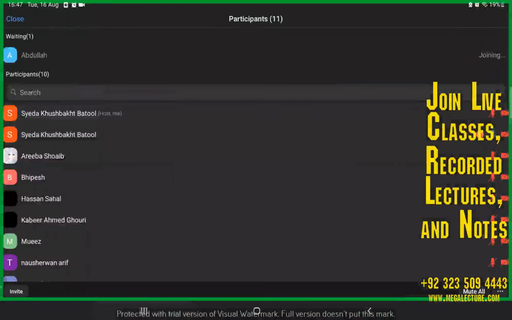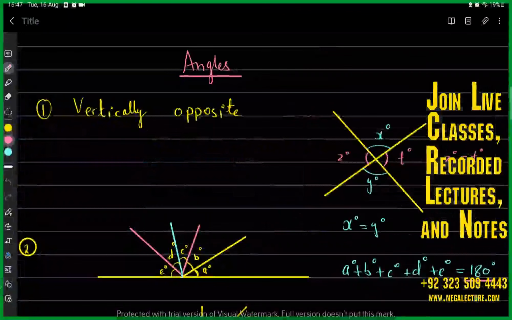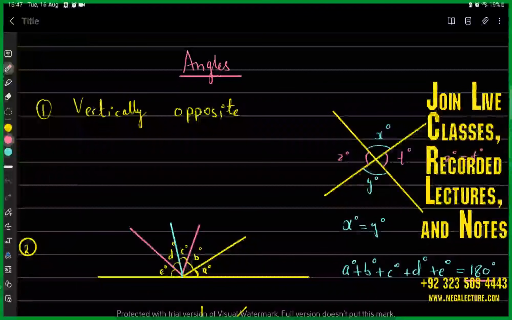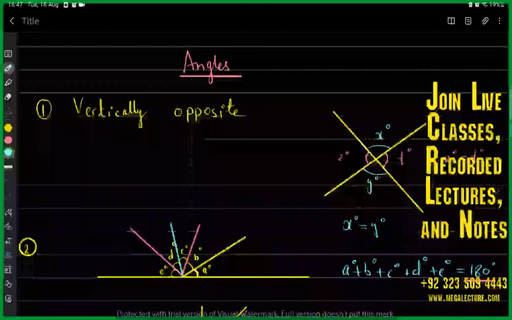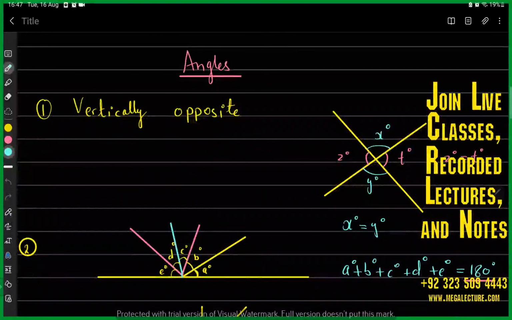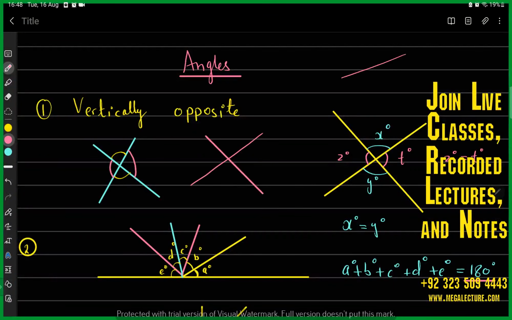All right. So yesterday we had some discussion about some properties, and now we know what exactly vertically opposite angles are. X and Y are vertically opposite. Z and T are vertically opposite, and vertically opposite angles are equal. So what do you know? If you have two lines of this type, this angle is equal to this angle, and this angle is equal to this angle. You can have the two lines this way as well, or any way you want to. Just know that this angle is equal to this one, right? So this was the first property, and now these properties should be on your fingertips.